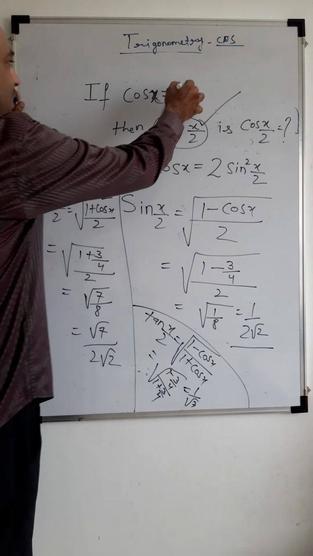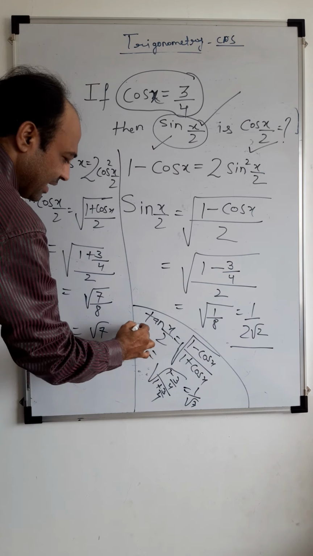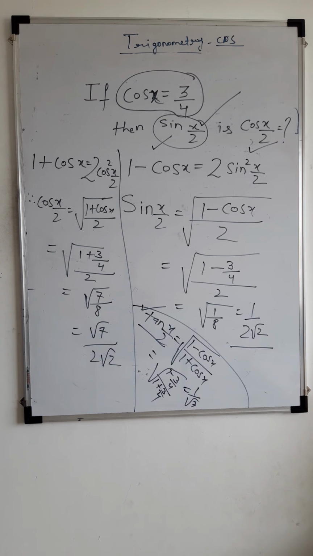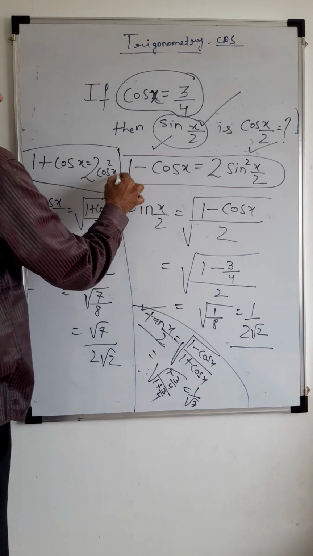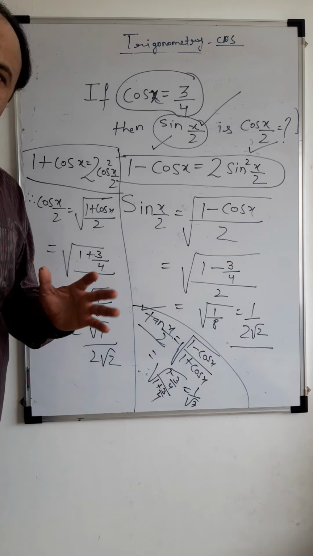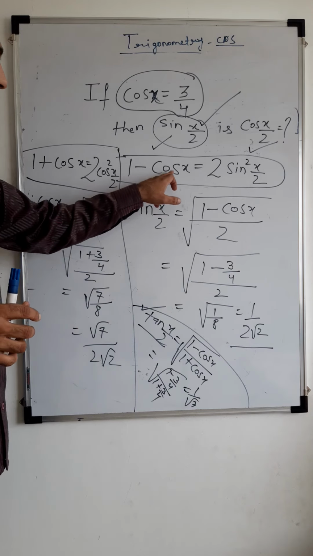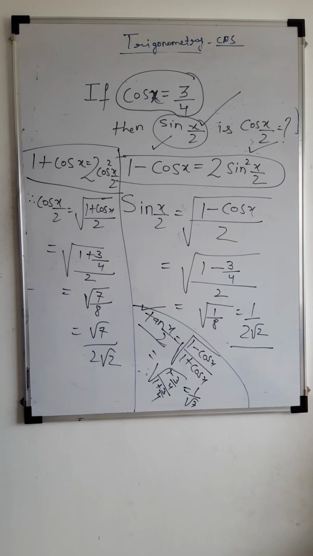So only this information we have, and then sin x by 2, cos x by 2 and tan x by 2 you can calculate with the help of these formulas, ठीक है? So these results are very important to remember. तो ट्रिग्नोमेट्री के अंदर जो प्रॉब्लम थोड़े ट्रिकी होते हैं, वहाँ पे ये कुछ मल्टीपल एंगल, कंपाउंड एंगल के फॉर्मूलाज आपके अच्छे से याद होने चाहिए, ठीक है? 1 minus cos x, 2 sin square x by 2, 1 plus cos x, 2 cos square x by 2. ठीक है? That is oxygen.